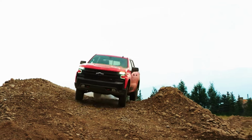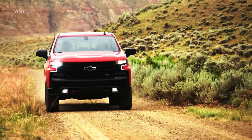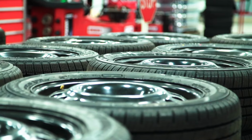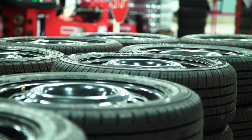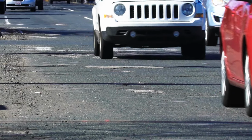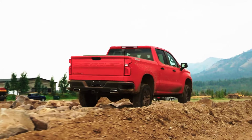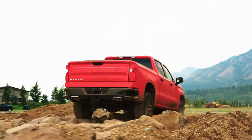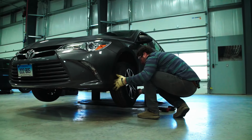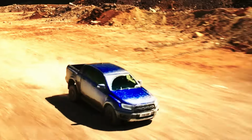That's why when you're tackling rugged terrain, those tall sidewalls help the tire conform better to the ground, giving you better traction and a smoother ride. On the other hand, low-profile tires lack the ability to bend and flex, which means they're not equipped to handle the kind of flexibility needed for off-roading. So while low-profile tires might look awesome on your SUV as you cruise down smooth paved roads, they're not made for the rough stuff. If you want your vehicle to handle the unpredictable challenges of off-roading, you're going to need tires with more sidewall height. That's the key to durability, impact resistance, and ultimately a safer ride over uneven ground.